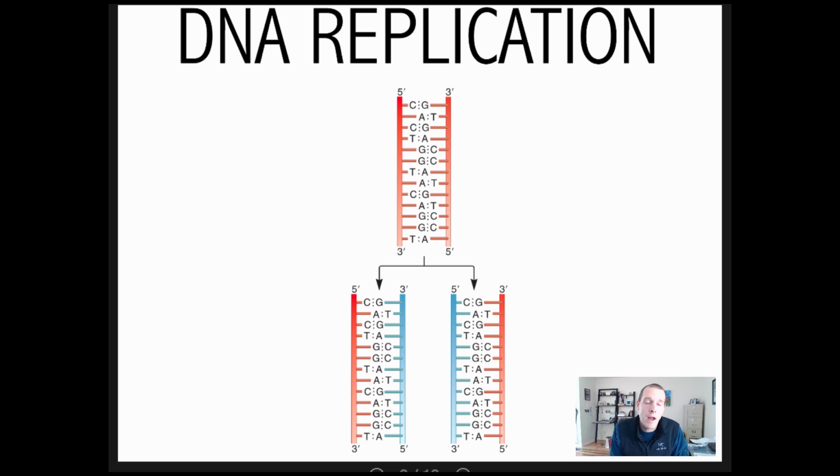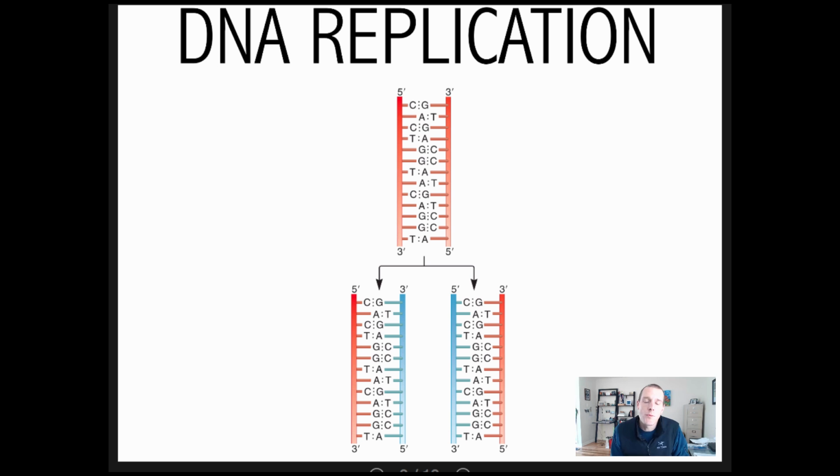We're not going to focus on that. We're going to talk about the mechanism as though it is completely accurate. It is highly accurate because the mutation rate needs to stay very low. In fact, it stays around 10 to the minus 6 mutations per cell division. So very, very accurate. So we've got a DNA molecule at the top here in red.